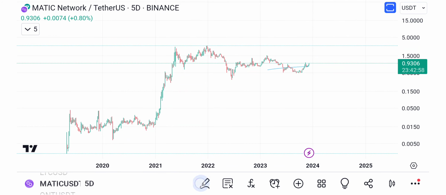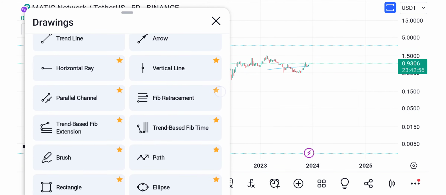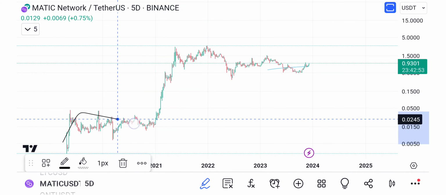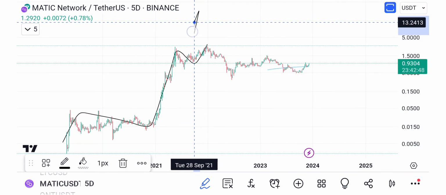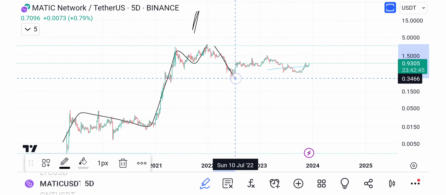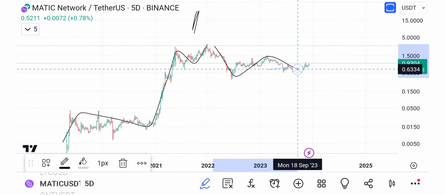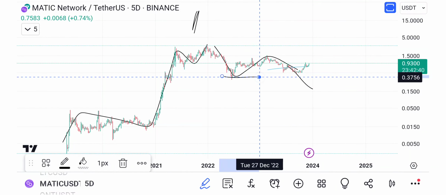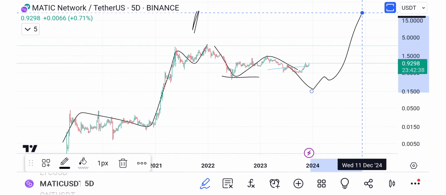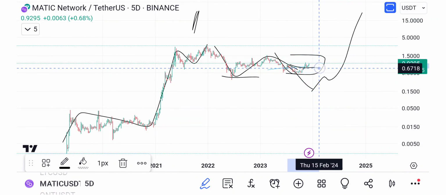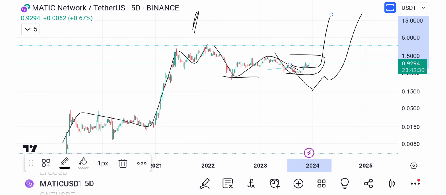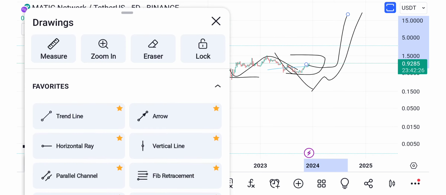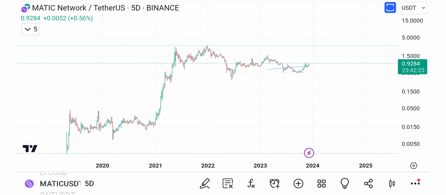So idea number 1 would be, this is a 1, 2, 3, 4, 5. So that would be wave 1. And now this is A, B, and now we're in the middle of C. Now C can come down and break this low, and then it can continue higher, or it can chill out right here, go sideways, and then continue higher. Now I'm going to tell you why I believe it's the second option. And like I said before, it's very important to watch the QNT video because I go through the examples.